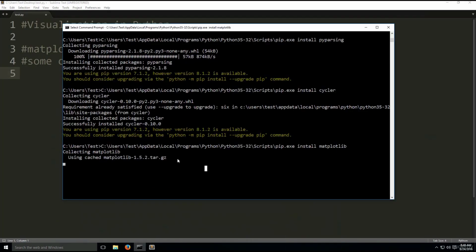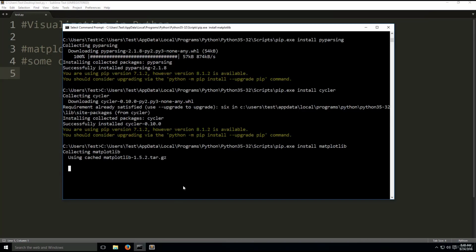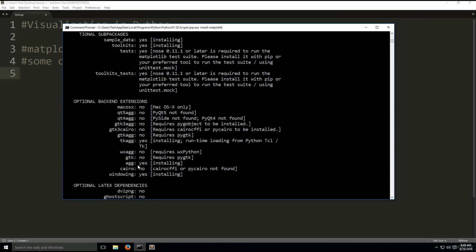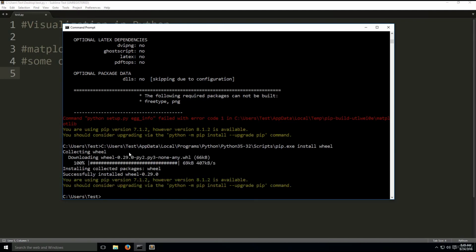So is this done yet? This is taking a really long time, so we're just going to have to wait. But let's see, we're going to basically be importing these modules. This is taking a really long time. Can we cancel? Okay, I canceled it. So we're going to have to install something called Wheel to fix this, because it installs the Wheel version of the files.